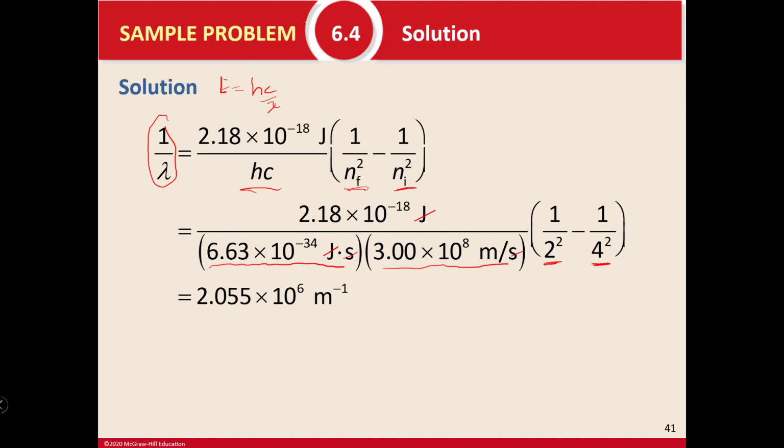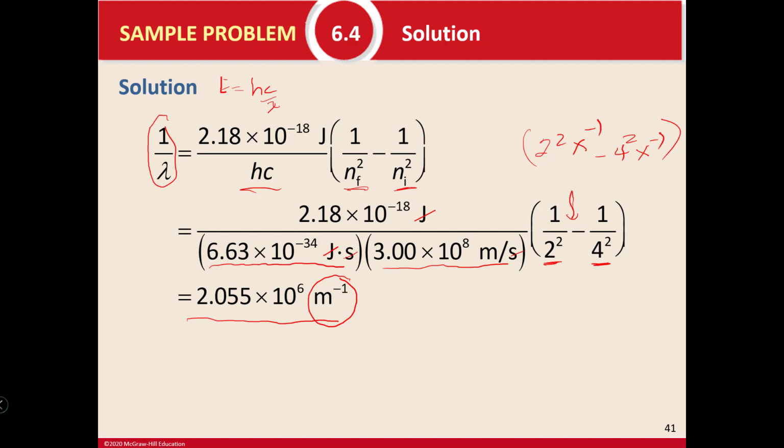And so when we multiply, make sure you use the parentheses. I would say 2 squared, and I'd hit the x to the minus 1 key on the calculator, minus 4 squared, hit the x to the minus 1 key on the calculator. That'd be the easiest way. Get this, and then multiply this out, and you should get this for an answer. And notice the units, meters to the negative 1 power.